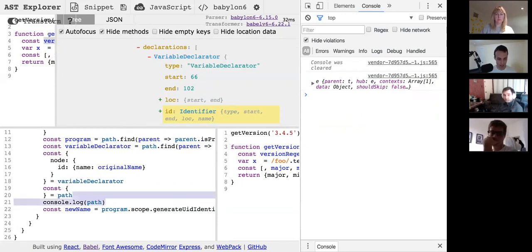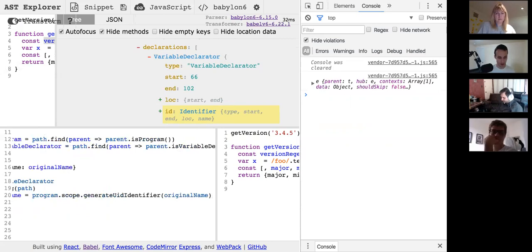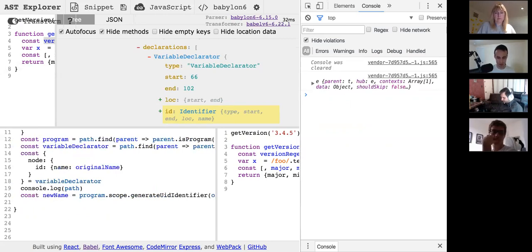So let's start out. Let me delete that really quick. First, let's go ahead and rename everything in here to that new name. So we're going to use the scope in the get version function. Actually, sorry, let me back up really quick.